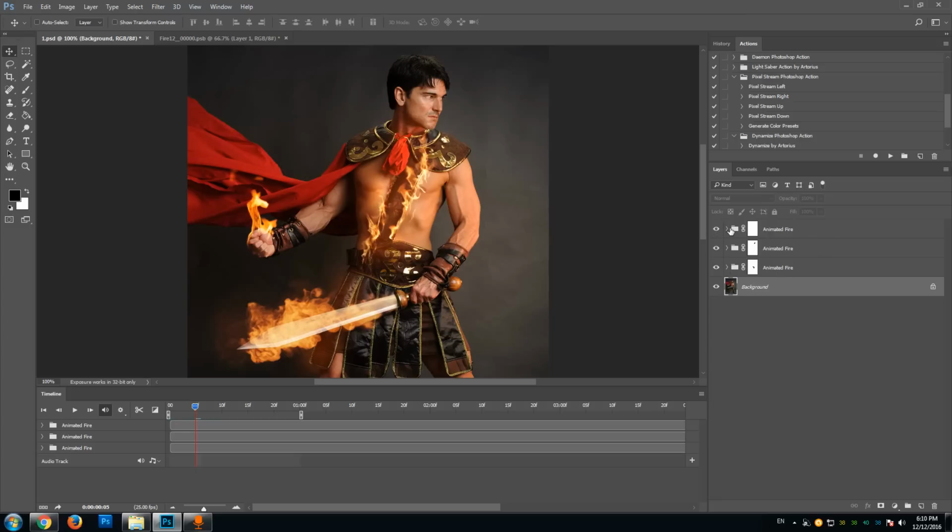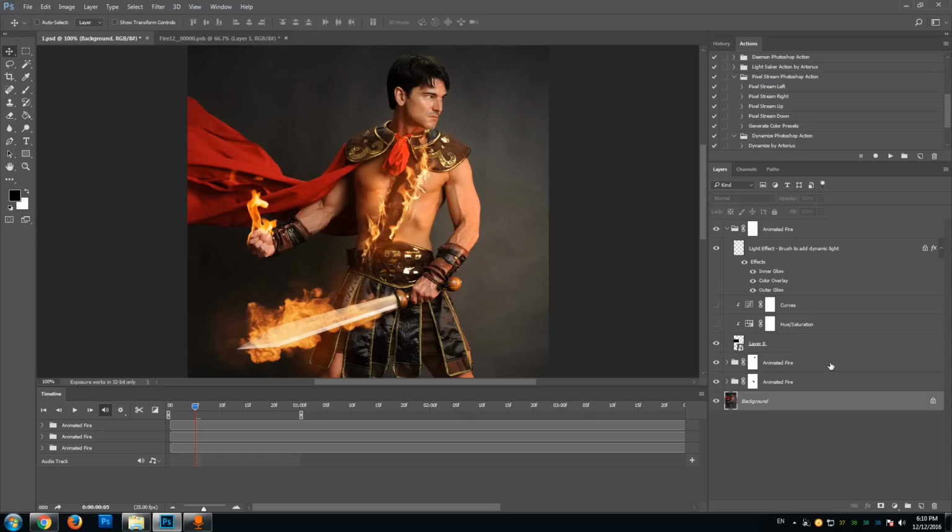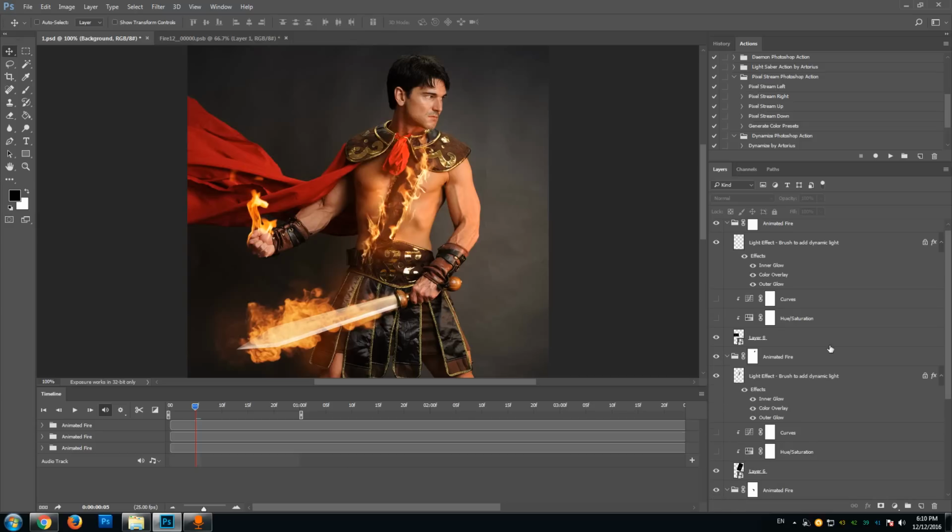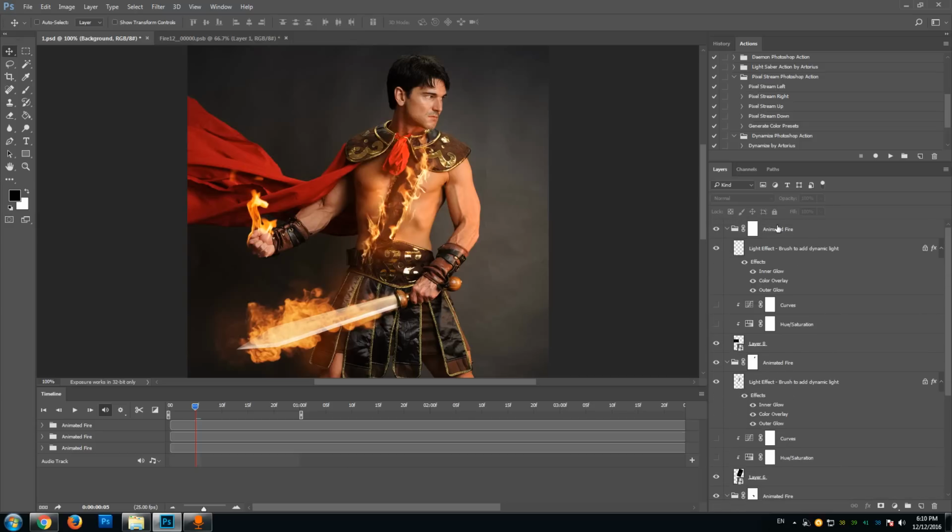I modified them a bit after the action ran, so it is a folder called animated fire. It contains a light effect, I will explain it a bit later, some color adjustments, and of course the animated fire effect.